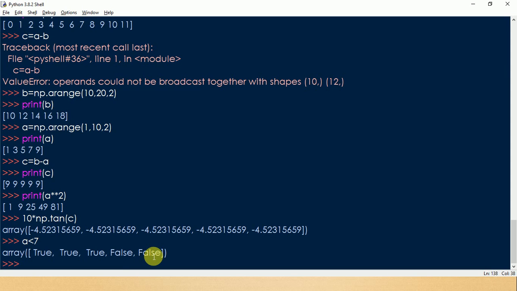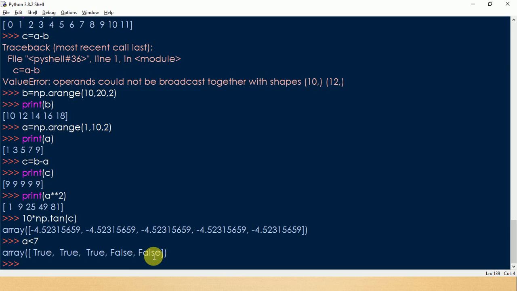Okay. Now I would like to show you some mathematical operations which we can apply on a two-dimensional array, or you can say the product of two matrices, addition of two matrices, or multiplication of two matrices. So how can we do that?